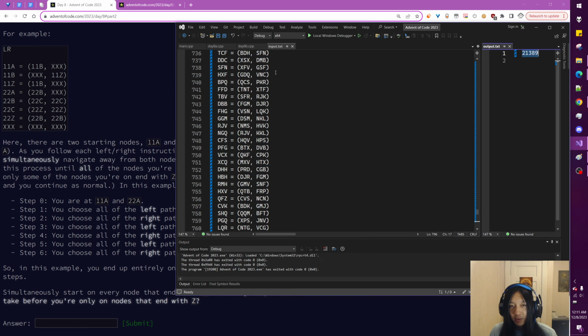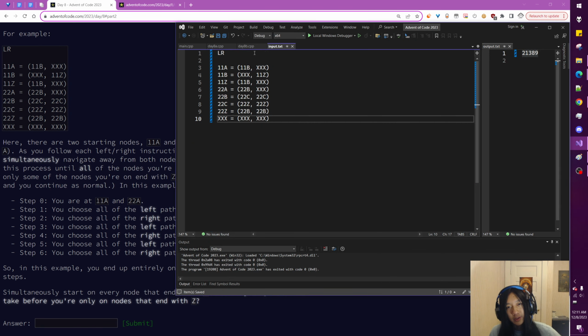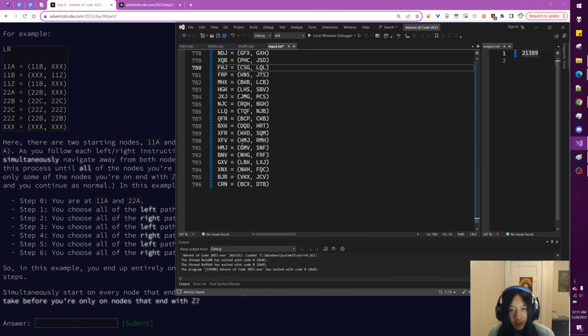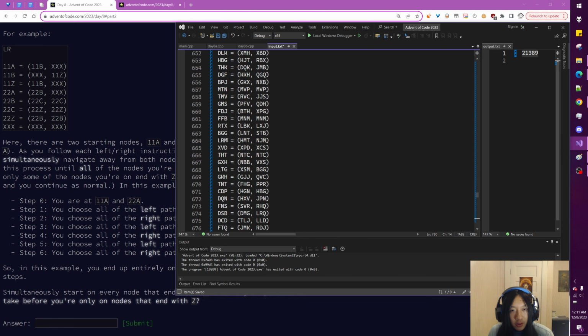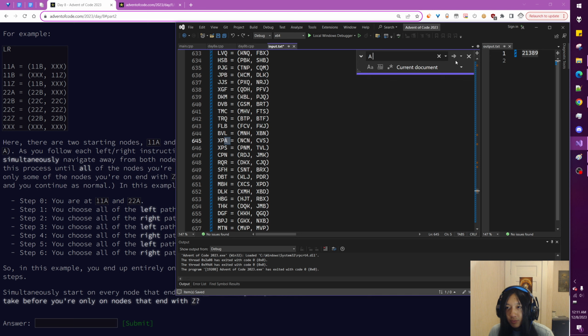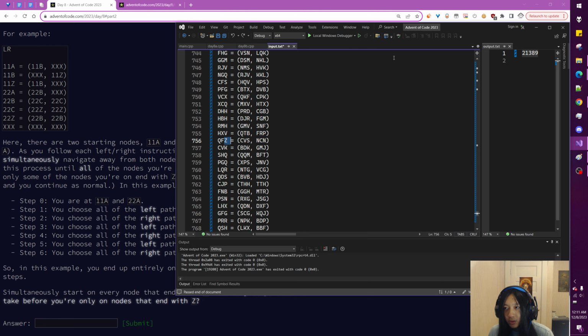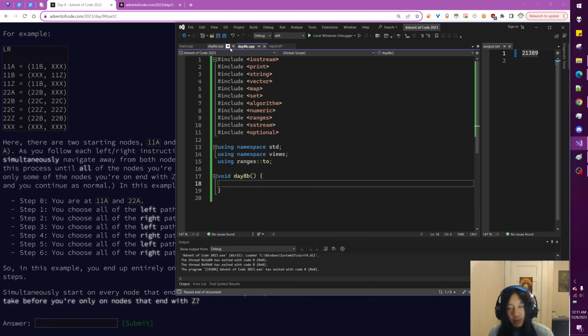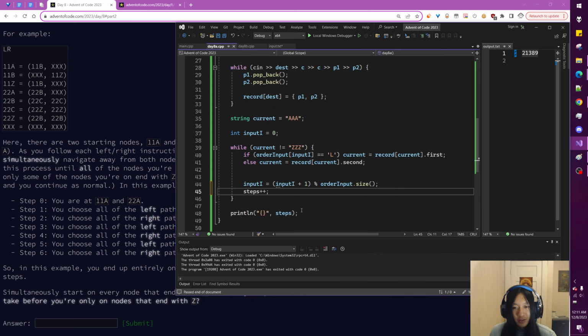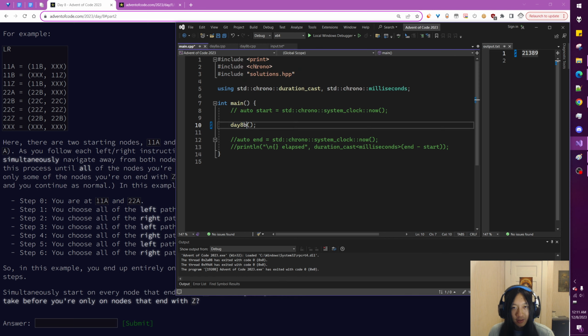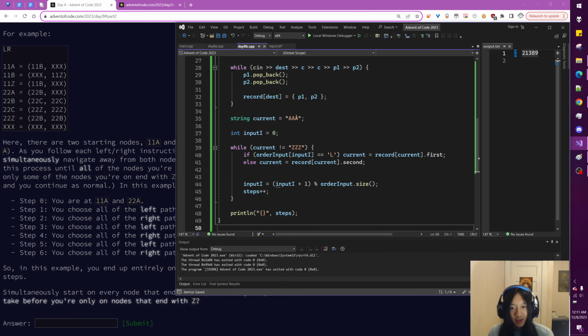So they changed the problem to do all of them at once. This could be an issue for parallel, maybe, just because, well, actually, there's not that many that start in A. So it just might take forever to get to that point, so I'm not sure what's going to happen if we simulate it, but don't have a better idea right now, so I'm just going to think on simulating this.